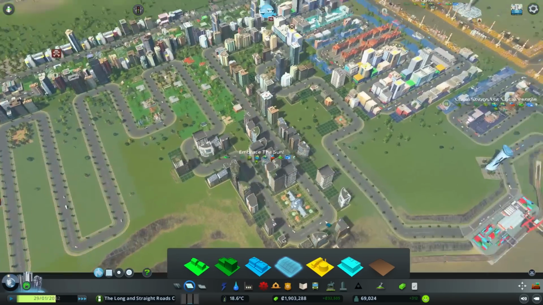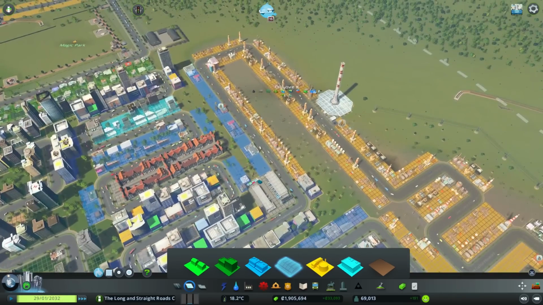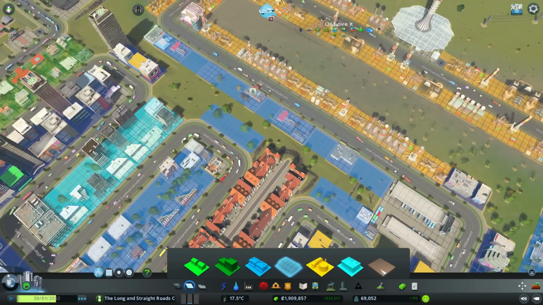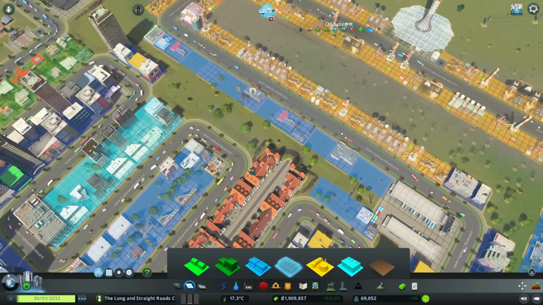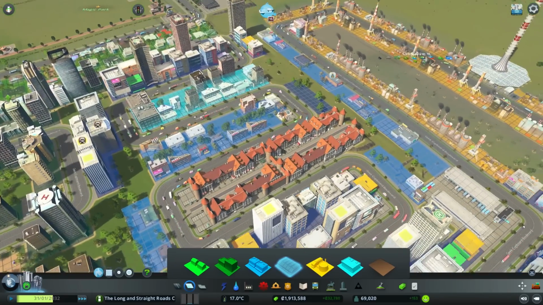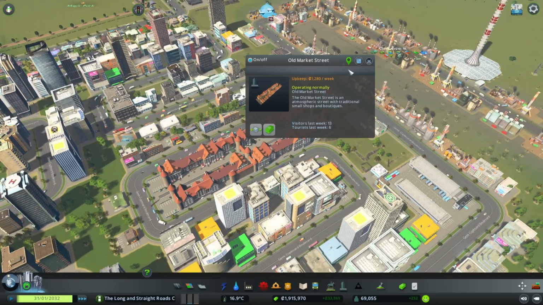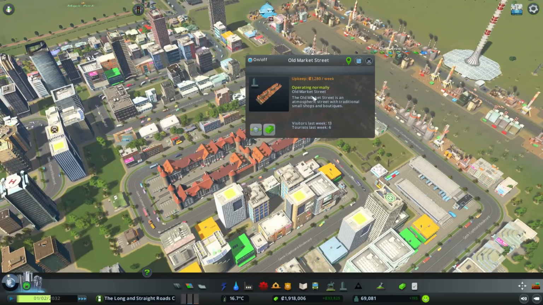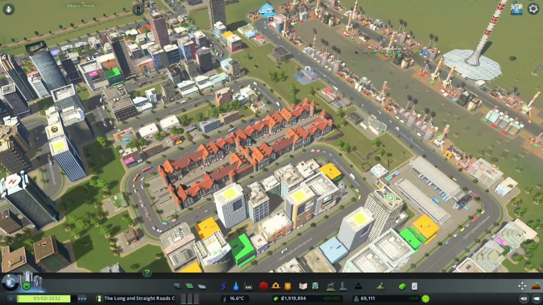Let's put a bit, actually, can we put any more over here? Oh, I don't think we can put any more over there, can we? I don't think that's going to work. Do you know what? That bit hasn't been taken, has it? This little bit here hasn't been taken. Let's put a bit of high-density commercial just there, because if it's nearer to this street, this Old Market Street, whatever it's called, yes, Old Market Street, ye olde Market Streeties, that gives a boost to commercial areas that are nearby.